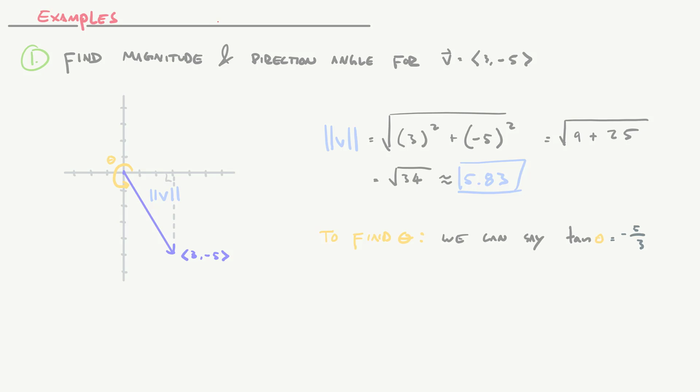Now here's the thing about the direction angle. We can definitely say that the tangent of theta is equal to negative 5/3, because we've constructed a right triangle on the Cartesian plane looking at theta. This is just the definition of tangent in general. But if you take the tangent inverse of both sides, you're not going to get theta. You're actually going to get alpha. Well, that's fine, because we know that theta is just going to be 360 degrees plus whatever this negative angle is, because we're going to get a negative angle. Remember, tangent inverse only has a range of negative pi over 2 to pi over 2, except that we're not using radians in this particular case. I'll probably use degrees.